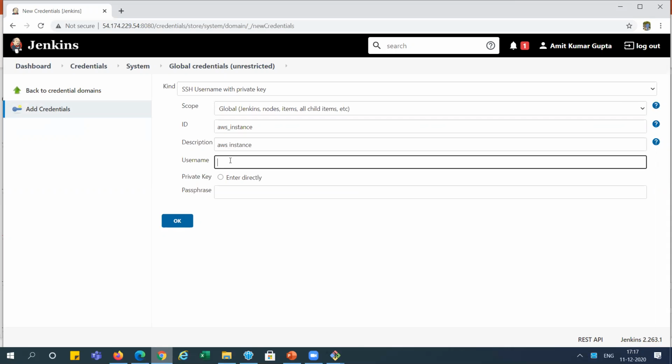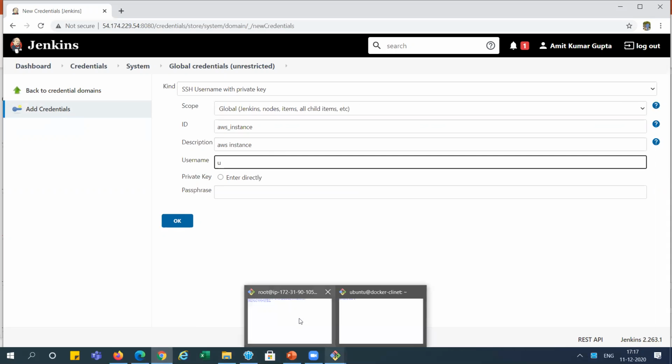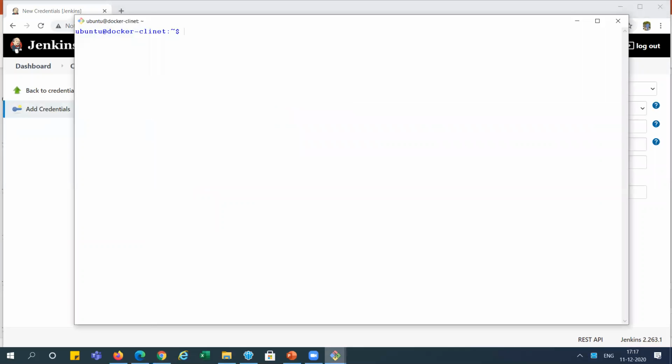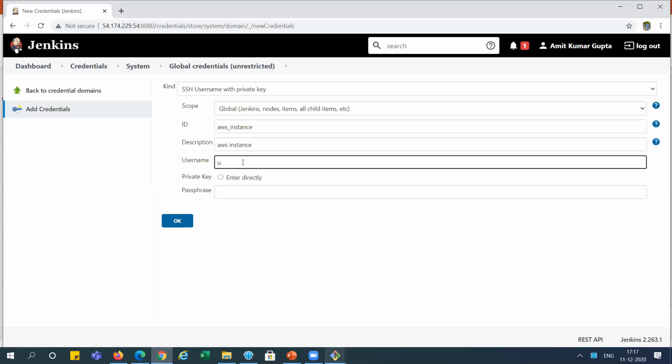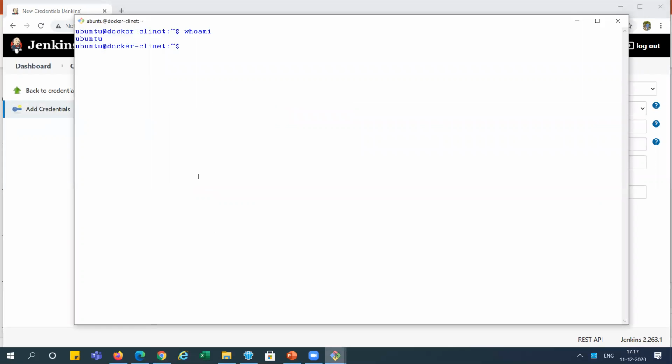I think we are using the Ubuntu user. Let me check, I will show you the username. See here, whoami. This is Ubuntu, right? If you're using another system, an EC2 instance, then you can give ec2_user or any other user, whichever user you're using, right?